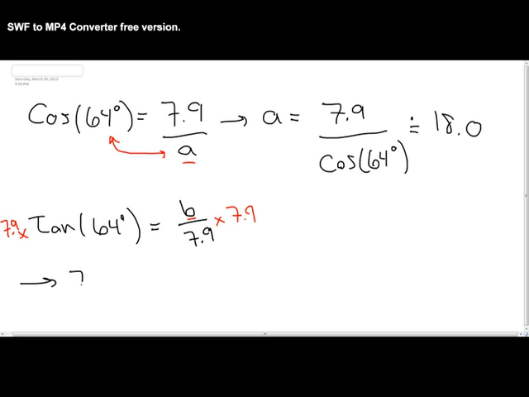We're going to have 7.9 times the tan of 64 degrees is equal to B. So now let's find out the approximate value. Punching this into our calculator and bringing it to one decimal place of accuracy, we get approximately 16.2. And what we're going to be taking a look at next is checking to see if our answer is correct.